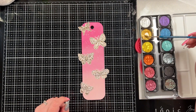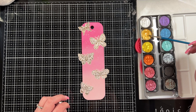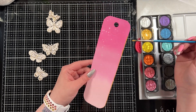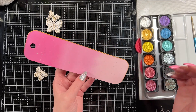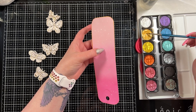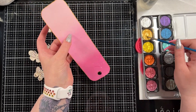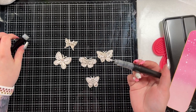I brought in my Finetech pearlescent watercolor set — that gold one is probably my favorite — and I'm mixing it up with a little bit of water from my Distress palette to outline the bookmark edges. The only gold in this design so far is on the butterflies, so I really wanted to bring in a bit more. You could use a delicata ink, gold paint, or other options, but this is what I have and it has such a pretty sheen. I used a size zero brush and lightly smeared it across the edges and around the hole. I also splashed a little bit onto the background while the paint was already mixed up.